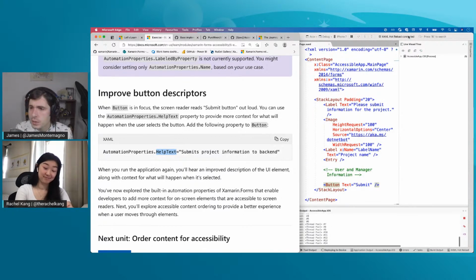Perfect. And one other question, you did mention it, but I just wanted to have you repeat it here: how do we make our applications accessible for someone that might be blind and deaf? Yeah, exactly. Individuals who are blind and deaf might be using the screen reader with a Braille output.